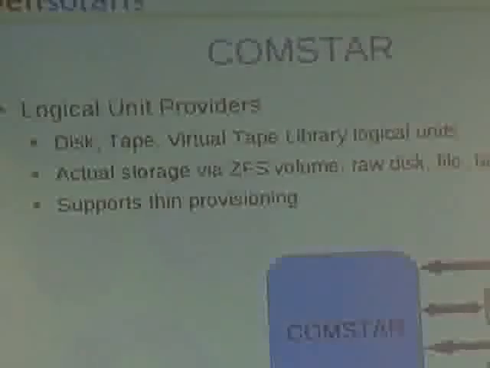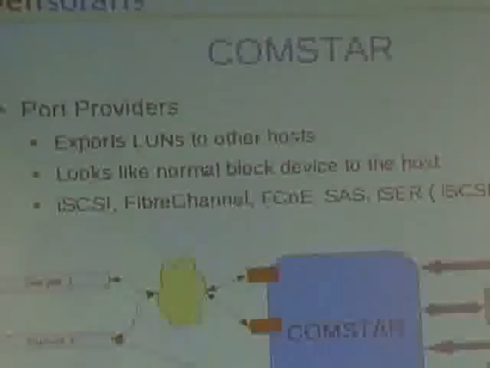You start up the COMSTAR services, set up your ZFS block devices, and use those to create logical units, as they call them, that you then export over a port provider to your server nodes. So basically you've turned an OpenSolaris machine into a storage system, where ZFS is doing compression and deduplication, and serving out block data to your Windows or Mac or Linux or Solaris boxes over iSCSI or Fiber Channel or whatever other storage protocols.